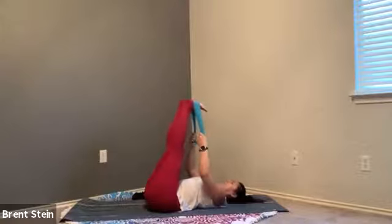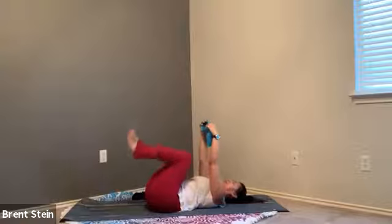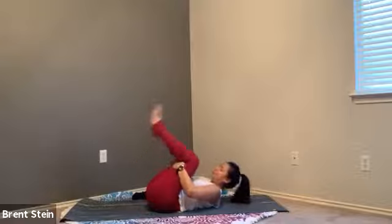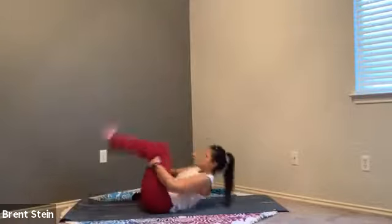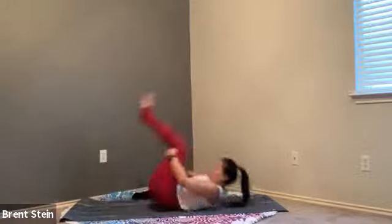Feel your hips drop down. Flex your feet, allowing your toes to be soft even though your foot is flexed — instead of pulling those toes aggressively towards your shin bones. Let your tailbone drop down. Two more inhales here and then that last breath in. When you're ready, release your strap, knees in towards your chest, bring your chin towards your chest, and then go ahead and rock back and forth — maybe sitting up or maybe continuing to rock from top to bottom of your mat.